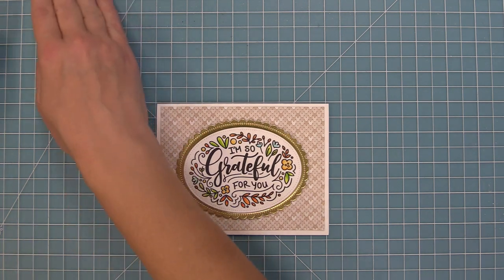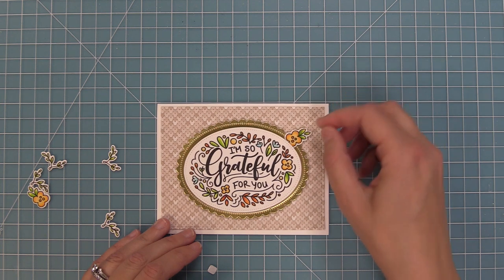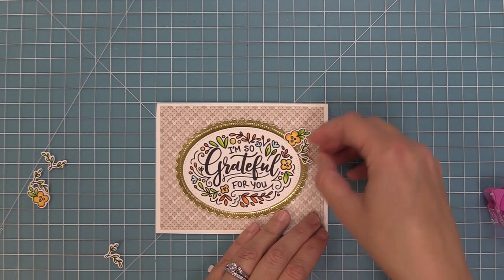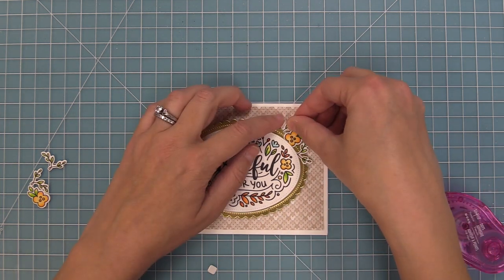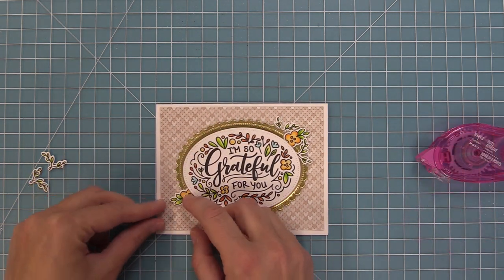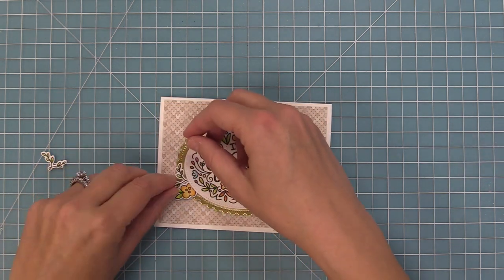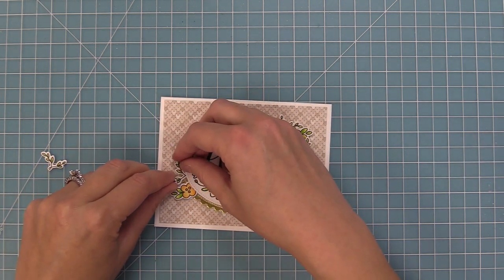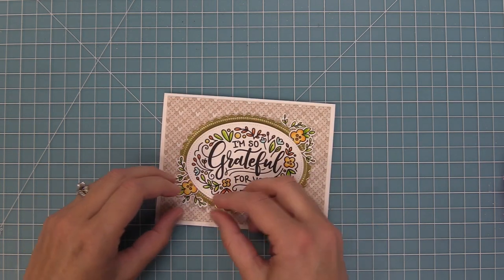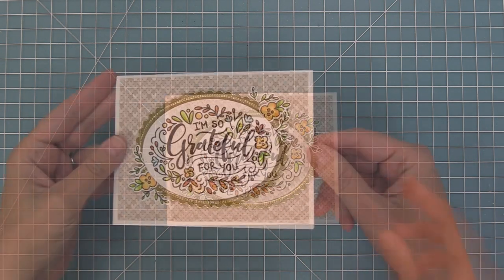We're going to layer those a little bit tucked behind the oval — so we're going to add a flower and then some fun little leaves. Some of them I'm putting behind the oval and some we're actually going to put behind the scalloped oval, which gives it a nice dimension to have pieces in front and behind. We're going to repeat the same thing kind of at the diagonal to give it a nice little frame around the oval. Now this adorable simple card is all done — it feels so special and just makes me smile.